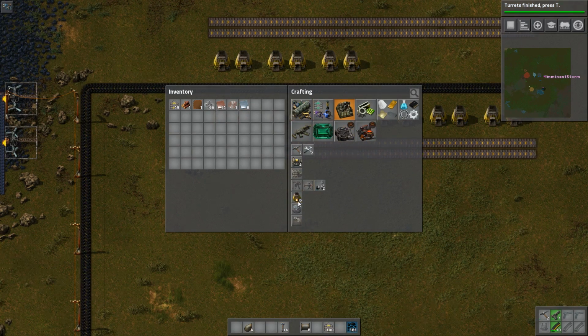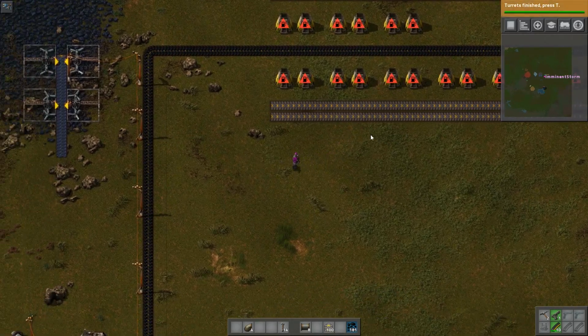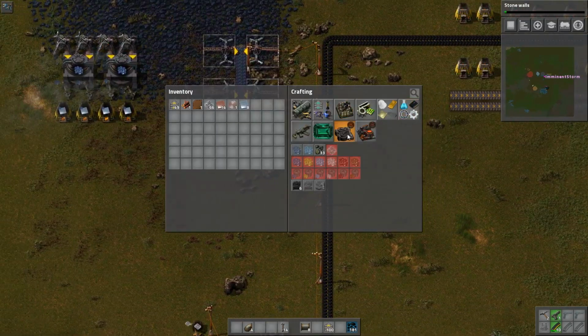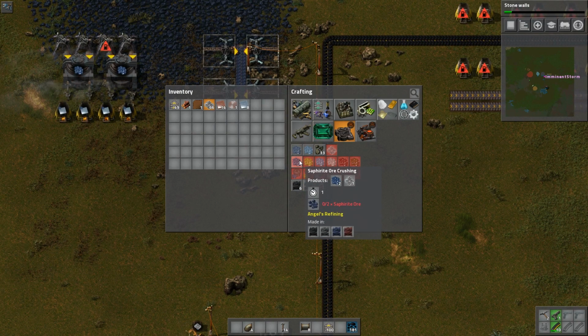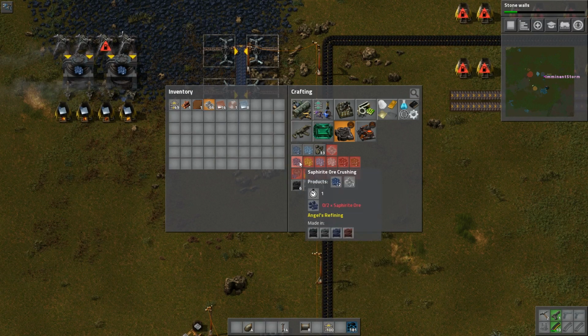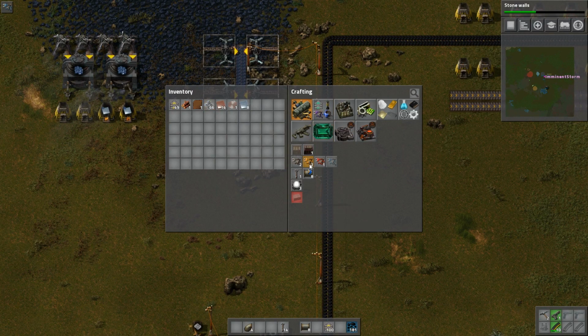Actually, how fast do these things go? 1. Okay. Turrets are done. Grab stone walls next. And this produces 2 per cycle. So, with a crafting speed of 1.5, 3 crushers should be sufficient to supply 12 of the furnaces. If my math is right. But then again, basic arithmetic was never my strong suit.